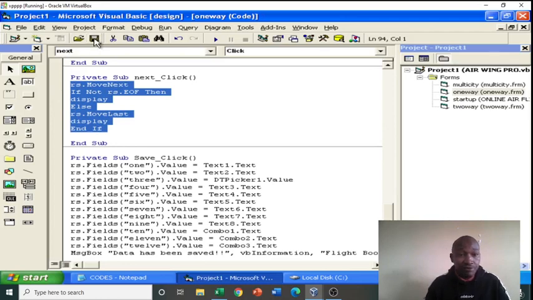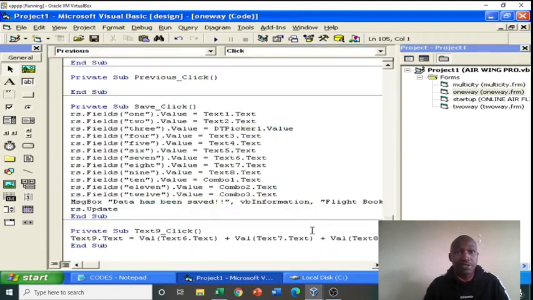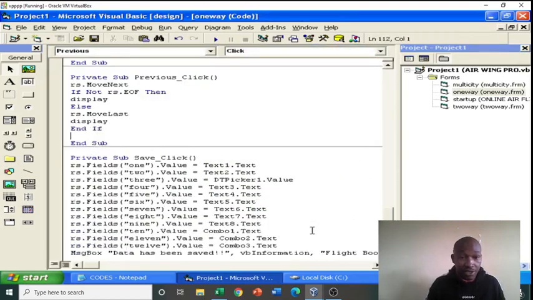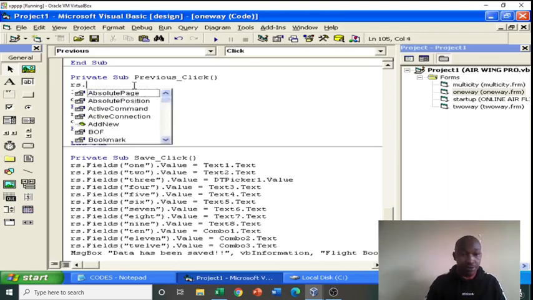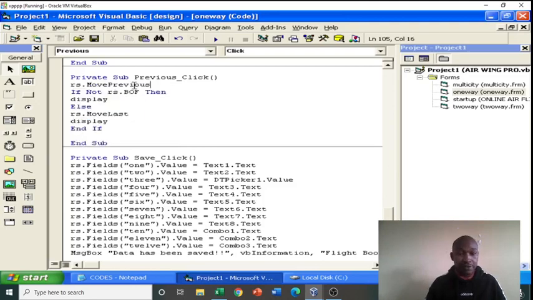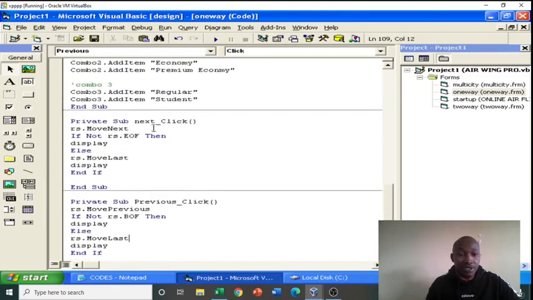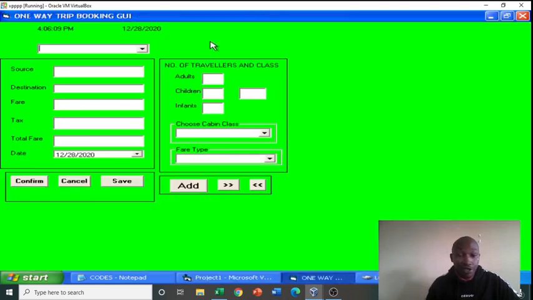Then we can just copy this code and change it. This one will be very simple now to change. You can just go to one way, then double click previous. Paste that code and change. This one now becomes BOF, that is the beginning of file. Then the rest remains. But from here, move previous. The code is as simple as that. Now you can see the importance of the way I renamed this one. You can easily identify what you are doing without actually using the commands. Therefore, from there, let's see what we have.